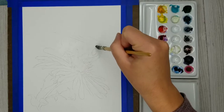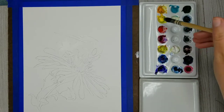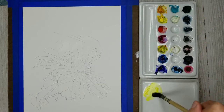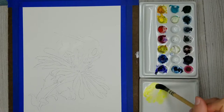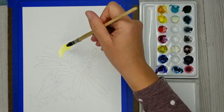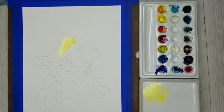But for this video, we're going to focus just on the painting portion of the process. So I used just some clear water to get my paper a little bit wet, just all over the bee, so that when I apply my initial washes, it'll be very soft and light.